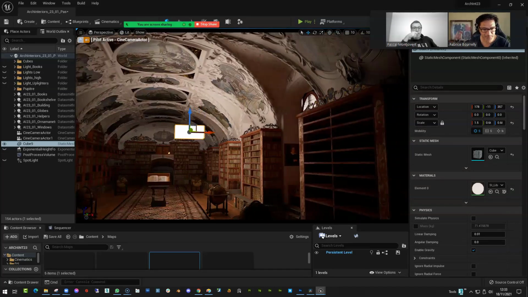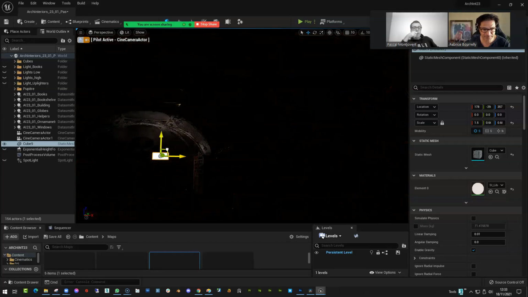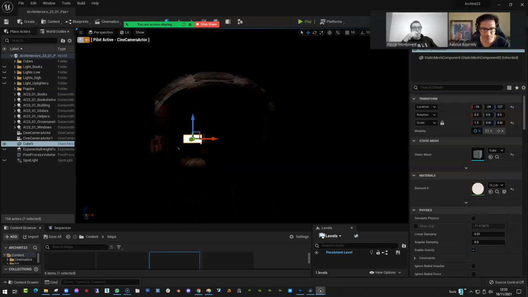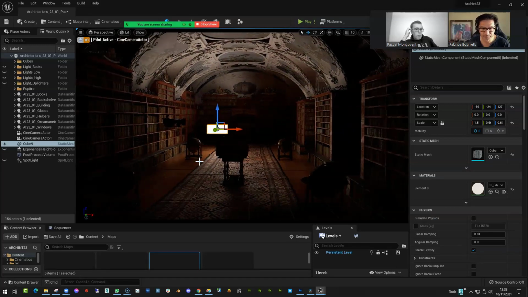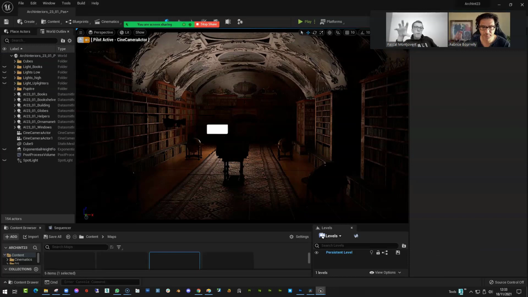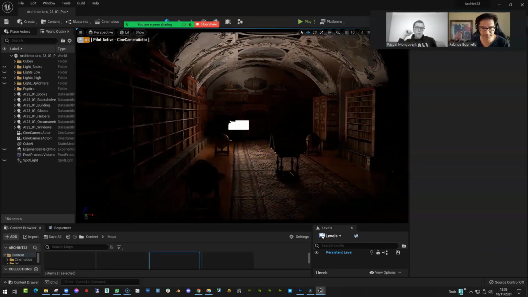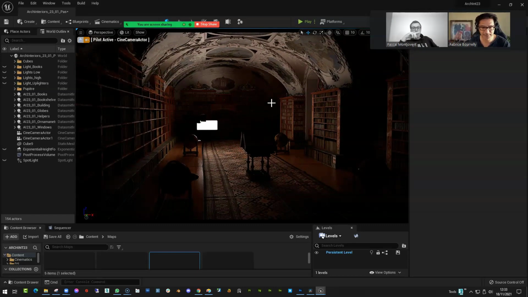Somebody commented as well that they would use just a simple plane, not an emissive light, as a fill light, which I thought was interesting, which would be a little more like a reflector that you would use in the real world. And we did that, if you remember, in the corridor scene. Yes, exactly. That was in that video. So here we have that filling the space a little bit.